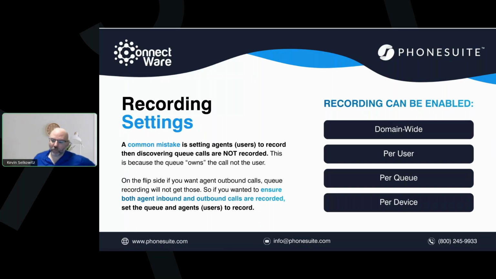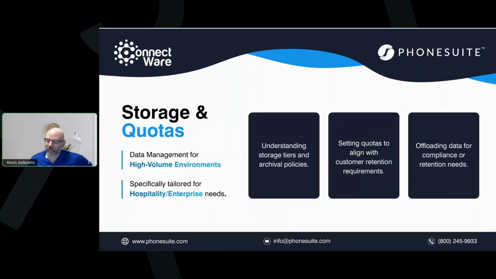So, storage and quotas, and this is one of the important things. And backing up, one of the things when a customer asks for call recording, there's a few big things you have to ask. One is, what do you want recorded? And the other is, what is the retention policy going to be? So we're not going to store things forever. If they just want it for a few weeks, great. If they want it for 7 years, also great, but then we have to do a little bit of offloading.